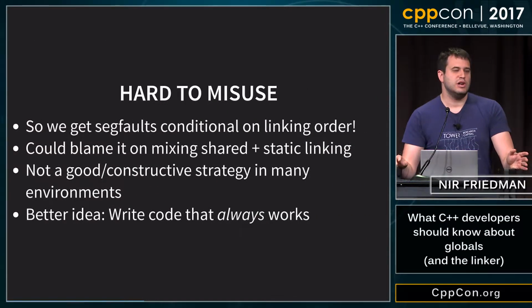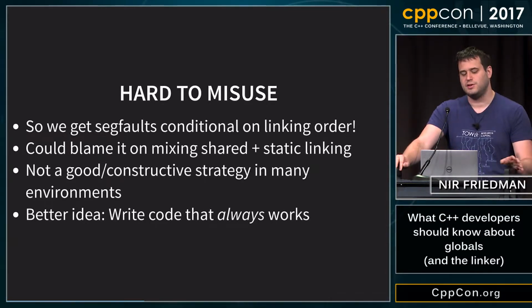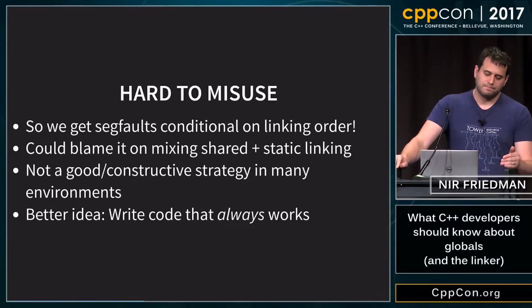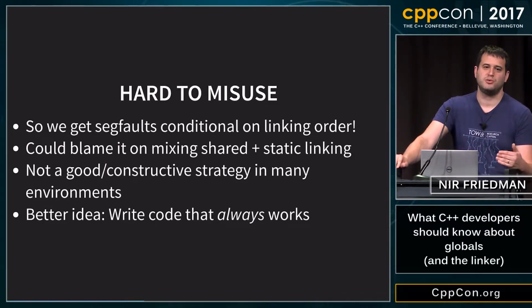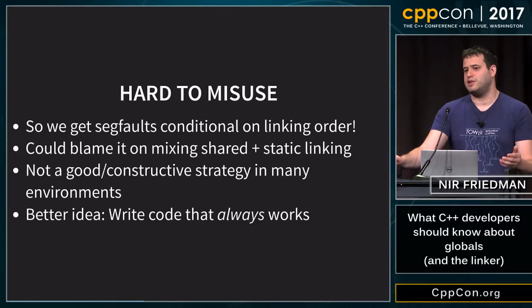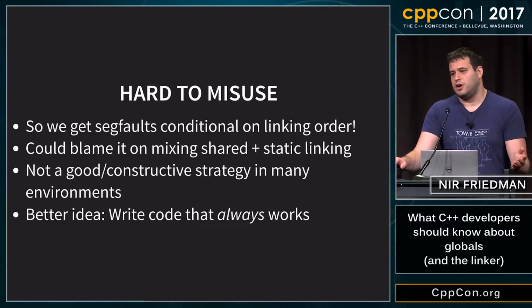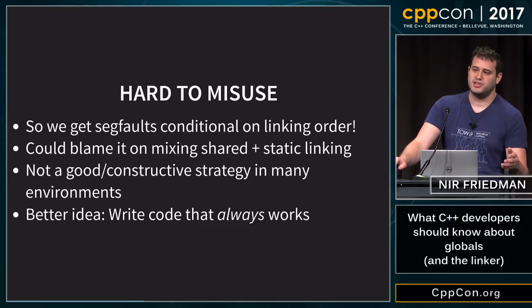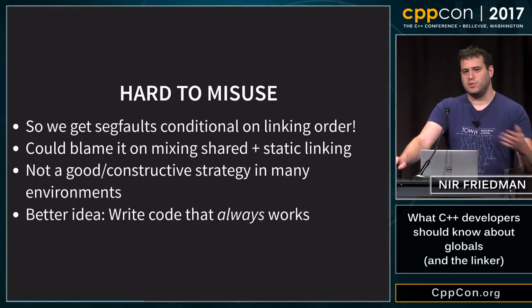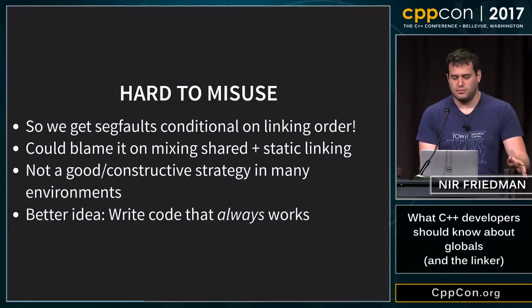Okay, so, you know, there are a lot of things you could say here, right? Like you could say, well, only write globals in shared libraries, or only use either static or shared linking, don't mix. You could say all those things, but what I would rather say is, what if we just wrote the code so that this could never happen? Because a lot of times the people who might write the code are pretty far removed from the people responsible for building it. And at a large company, maybe you originally only used it as a shared library, you never found this problem. Someone downstream of you uses it as a static library. So, you know, robust code is better.